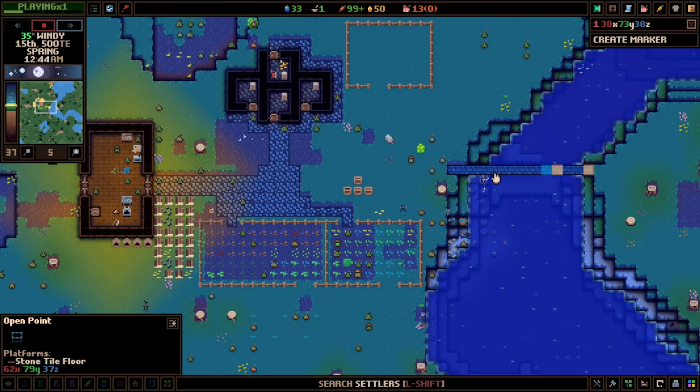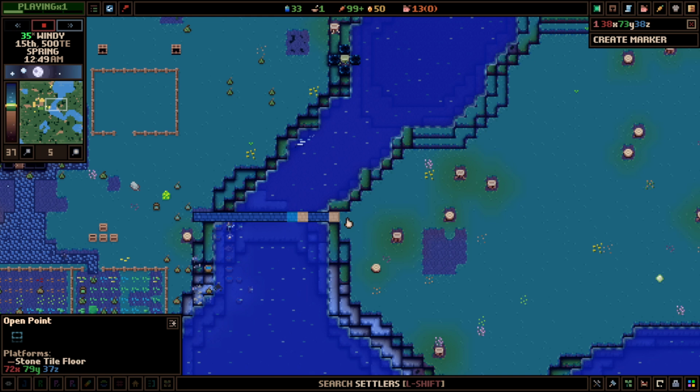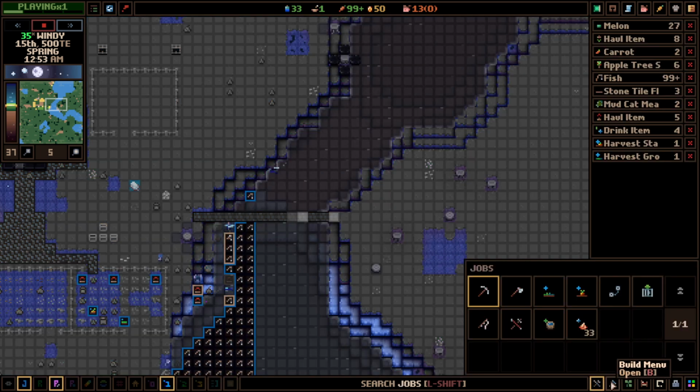There we go. Now I can make mud huts on this side. After I hack down all these trees, too.